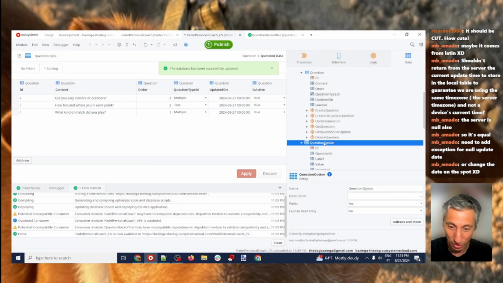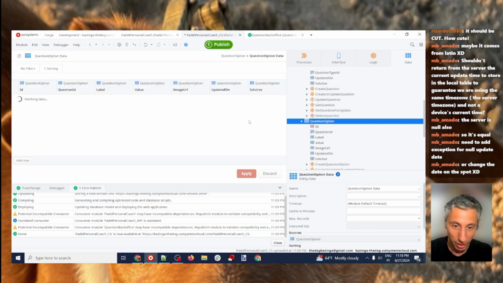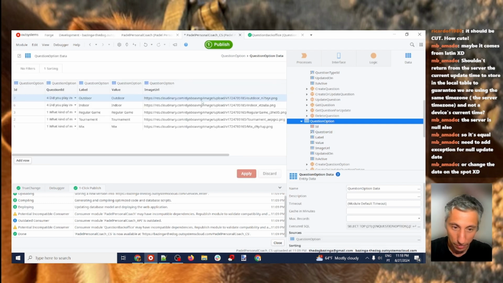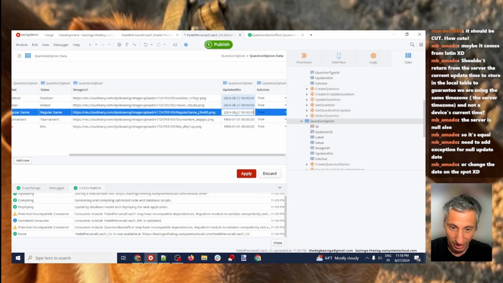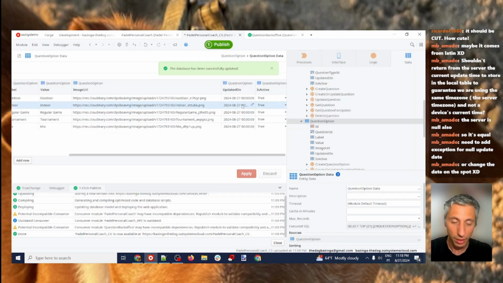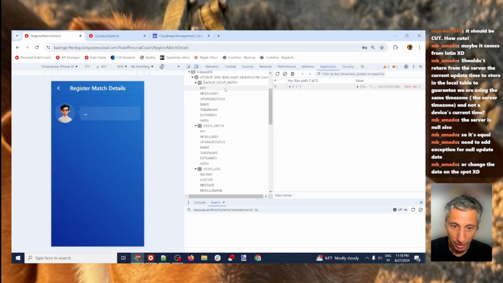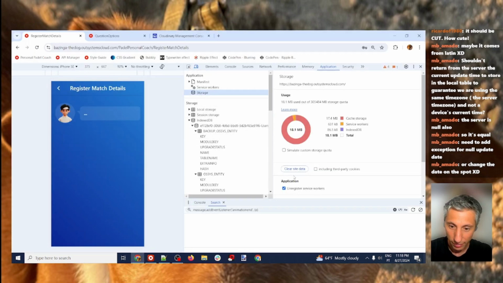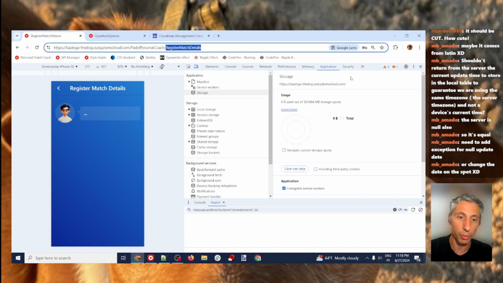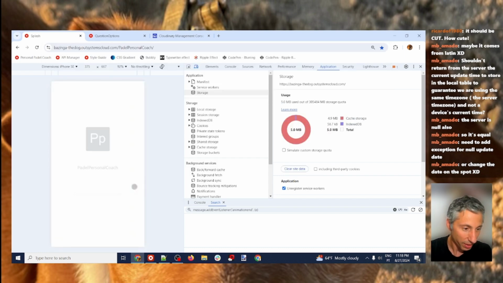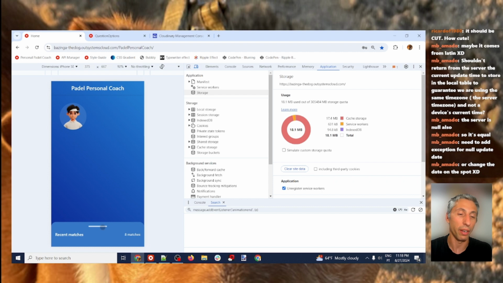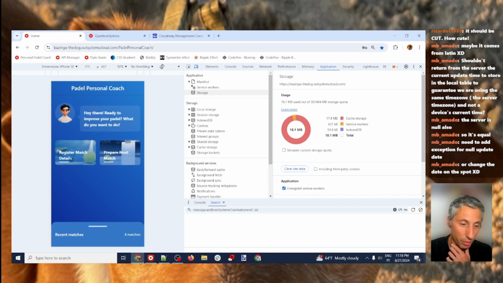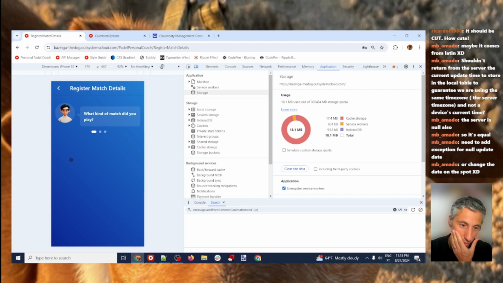It's one of my favorite features, probably my favorite feature in the platform, because let's see now that we have this. Let's apply. Okay, let's just clear the data. Again, clearing the data is just while developing, right? When we are doing this on a regular application that's actually in production, we cannot be doing this all the time, or we cannot even do this. So it's just here for development purposes.